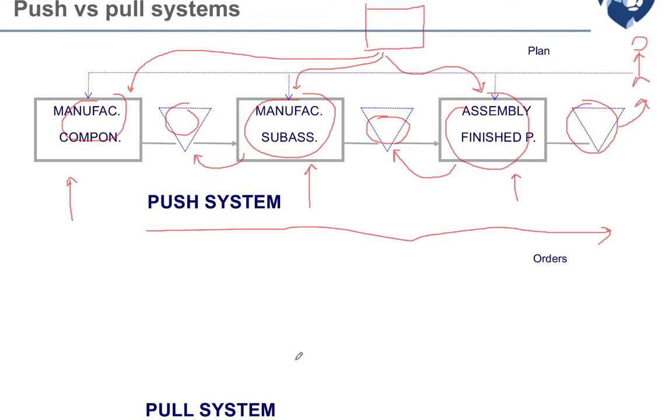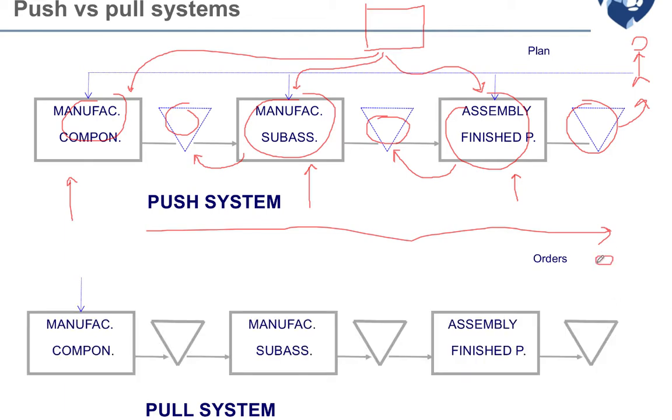Because in a pull system, you don't start from a plan with something that is forecasted; you start with orders. Okay, so you have a customer that places an order, and the supply chain or the production system needs to satisfy this order. Again, your production system is made of three stages: assembly of finished product, manufacturing of subassembly, and manufacturing of component. An order arises. Okay, there is an order. Do we have inventory to satisfy this order? If yes, of course, the finished product is taken from inventory and given to the customer. If not, inventory tells the previous stage, okay, it's time to start producing in order to give me what the customer is asking. So from here, a request of inventory replenishment is issued to the assembly stage.